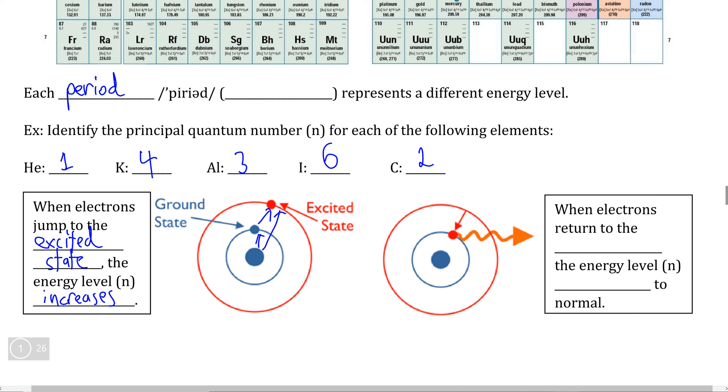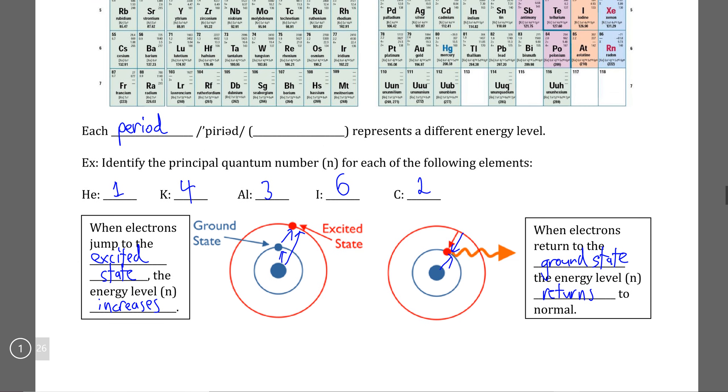Conversely, when fluorescence actually occurs, when electrons return to the ground state, the energy level returns to normal, because the electron goes from a higher energy level farther away from the nucleus, returns to where it originally was, meaning that the distance from the nucleus is closer, meaning that the energy level decreases to where it was before.